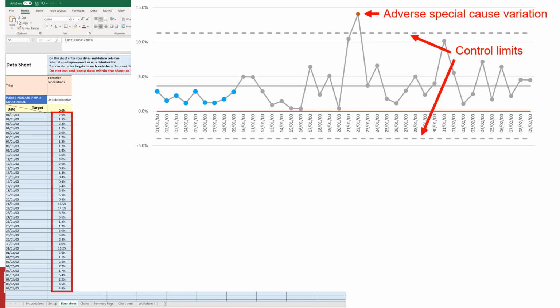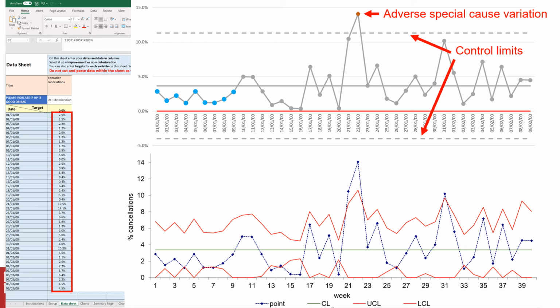And it suggests that in terms of special cause variation, indicated by data points falling outside the control limits, there is only one instance of adverse special cause variation. In contrast, if we plot an appropriate control chart for these data, called a p-chart in this case, we see 3 instances of adverse special cause variation.